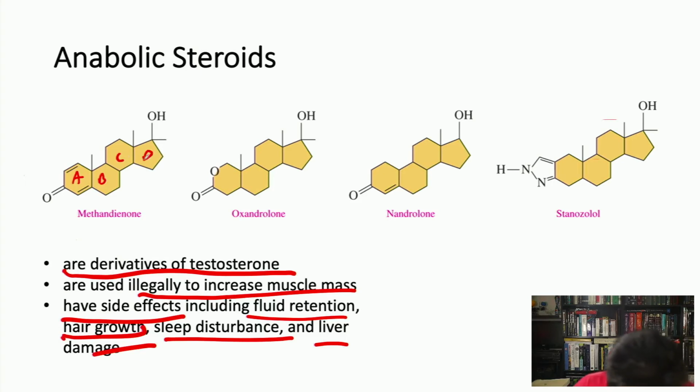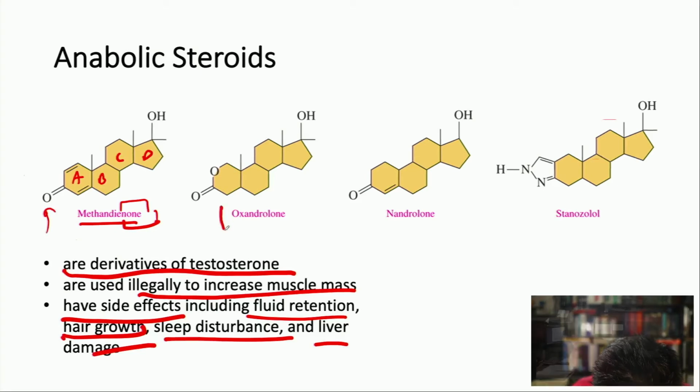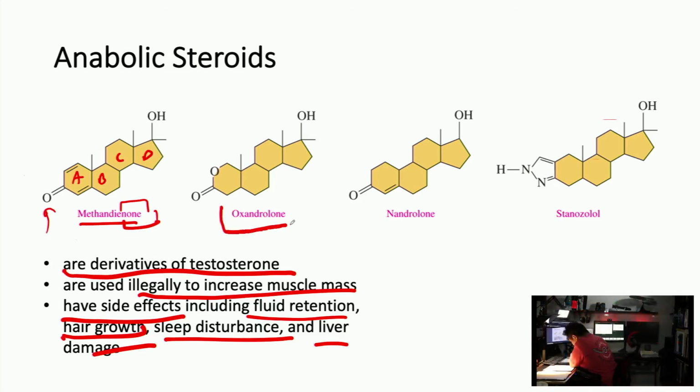They all have it. And these are particularly difficult to say. Methandienone, right? You see here back to our organic chemistry naming, -one, right? Because it has a ketone right there, right? Then we have oxandrolone, which has an -one there because it has a ketone right there, right? Then we have nandrolone and stanozolol, right?